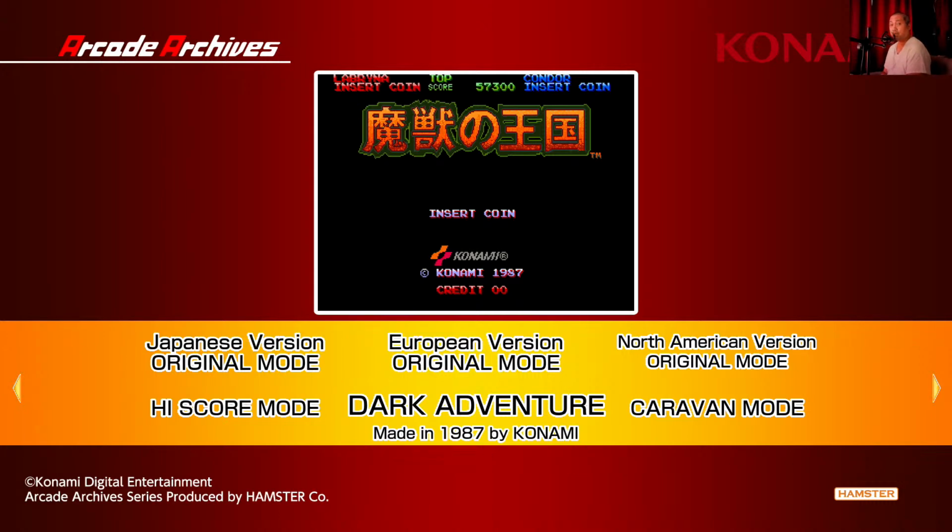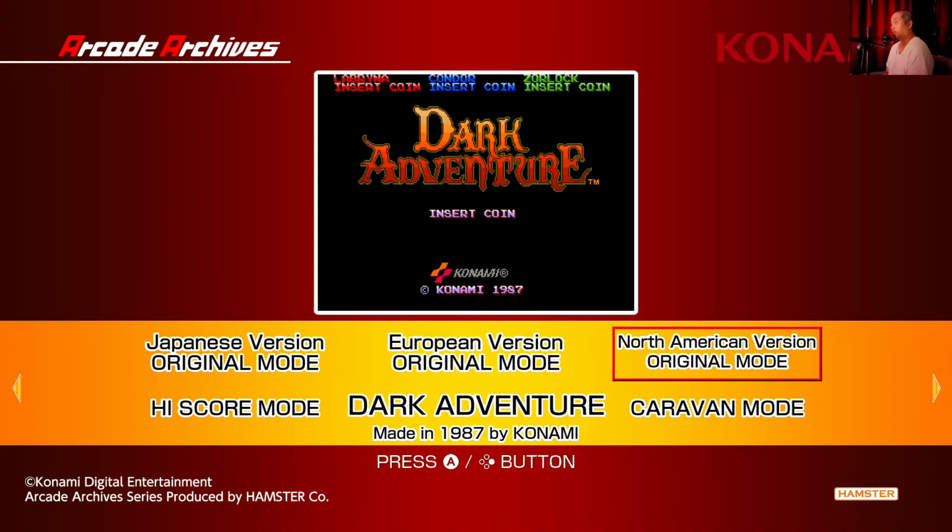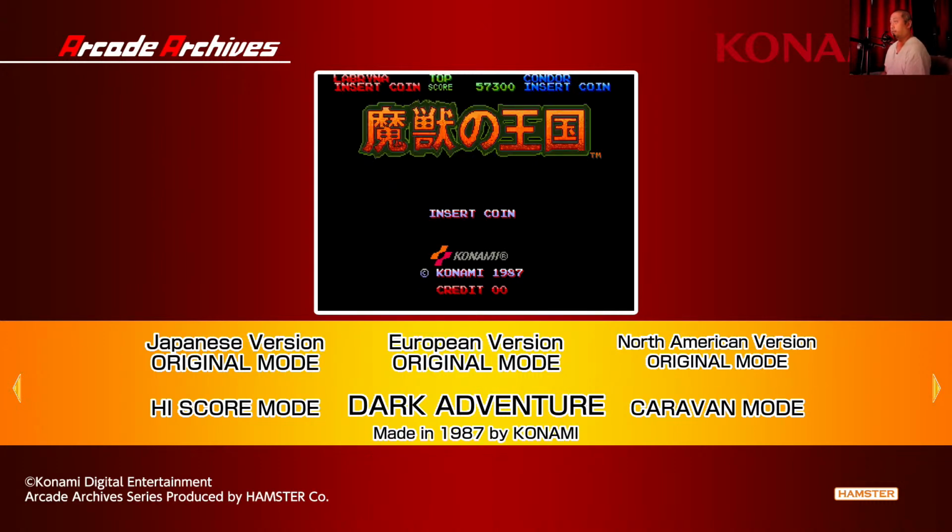Let's check out Arcade Archive's Dark Adventure running on Nintendo Switch. And it looks like we actually have three versions. The third version being the North American release, which had a different cabinet which allowed for 3 players. Let's check out the Japanese original first.